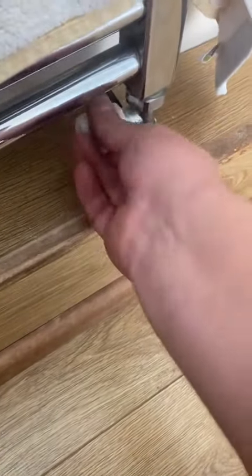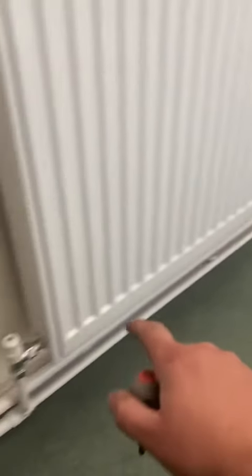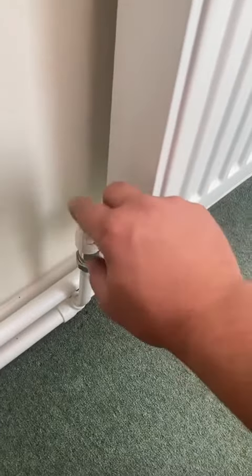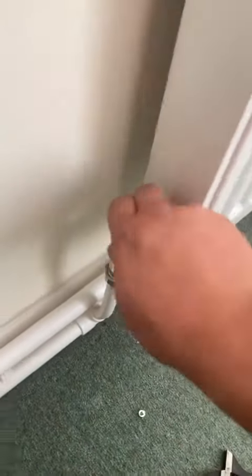So if the other radiators are hot, but the one that you want to get hot obviously is not hot, what you need to do is turn down the lock shield valves. Now you want to do this incrementally. So just do a tiny little bit, keep a recollection of how many turns. Recollection? That doesn't sound right. Anyway, just remember how many turns that you've done.